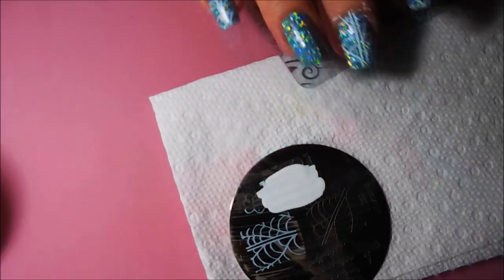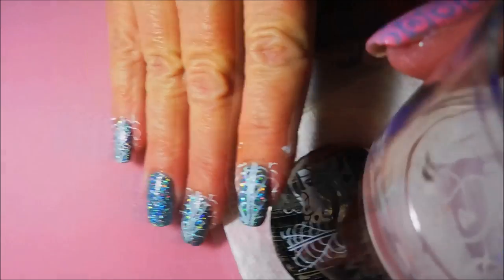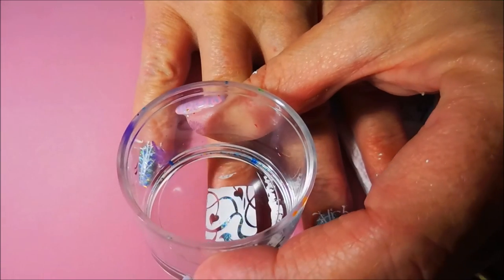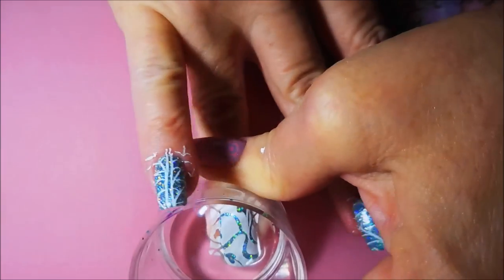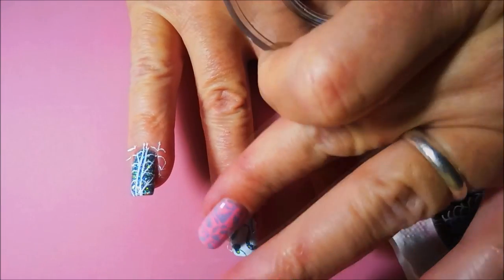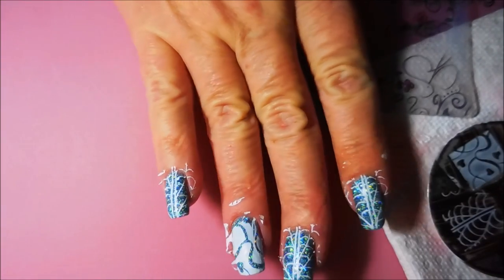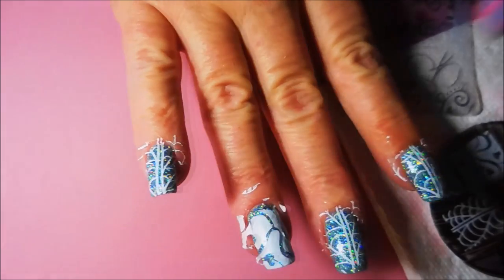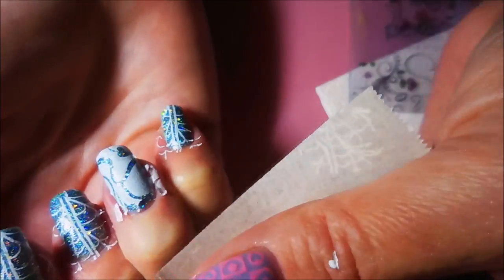I'm going to use this more full image — it's more of a solid image with little viney-looking hearts on it. I know this is technically not a Valentine's Day mani because I didn't use the right colors, but you guys know I'm just doing whatever I want to do. I like this little image because it lets the polish from underneath kind of peek out, and that's why I chose to use it today — I just wanted some peekaboo on my accent nails.